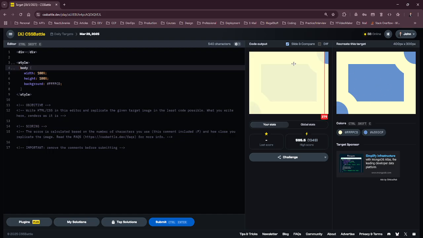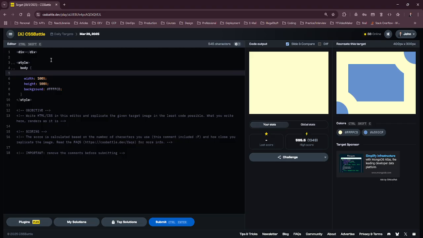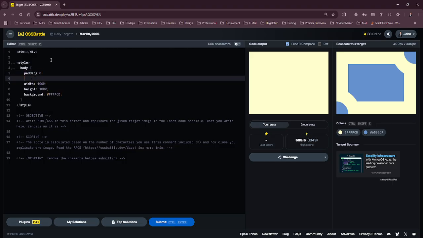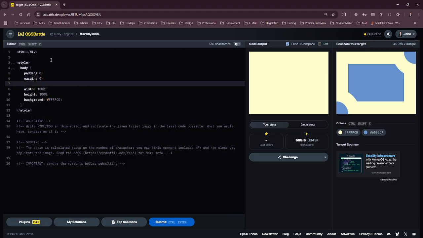But before that, let's just do some resetting. Let's make the padding 0. Let's grab the margin, make it 0 too. Let's get the box sizing. I don't know why it's not auto completing. That's fine.